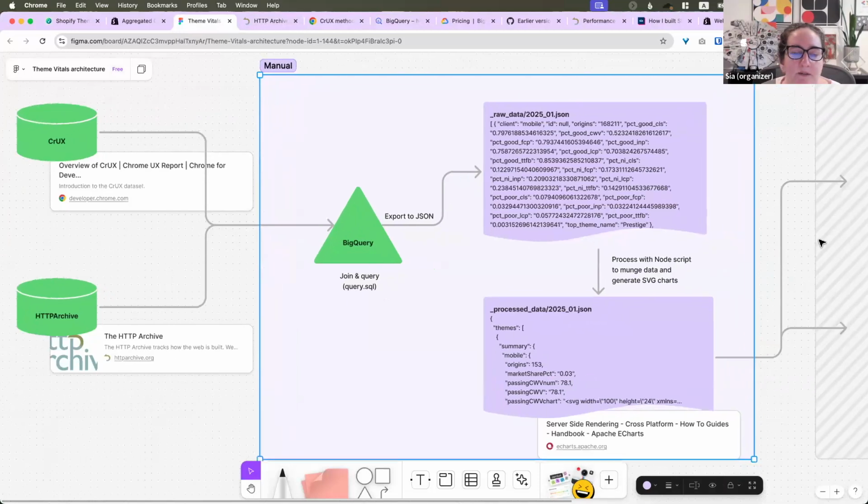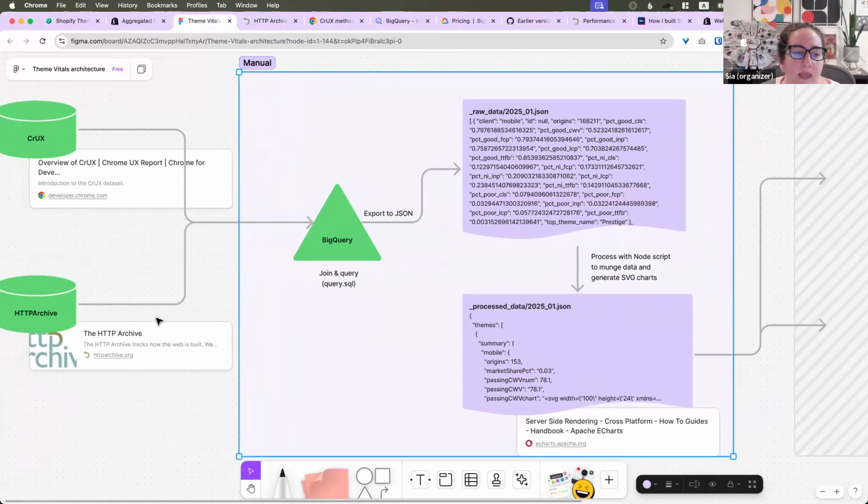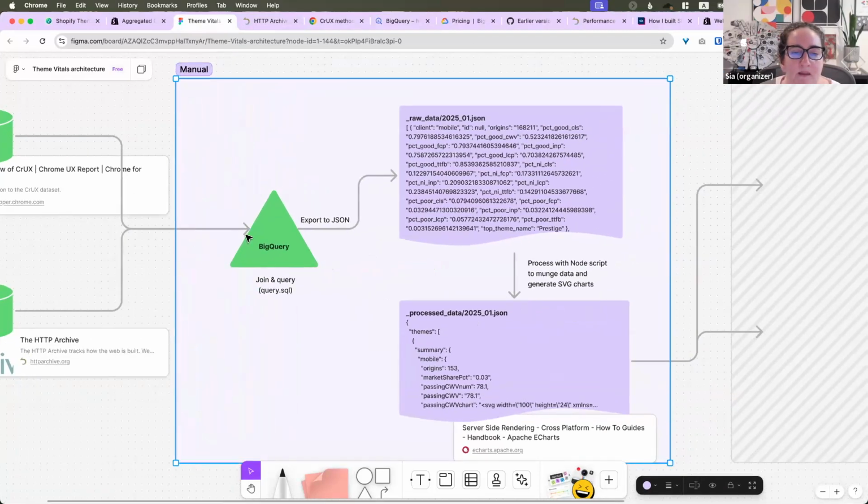All right, so what I do is I come into BigQuery and I need to join the data that tells me that custom metric of whether something is in HTTP Archive with my CrUX data, so that I can then show the CrUX data about it. So I create a query and then we'll go on to the next step. But I realized I forgot to mention that I needed to join these two.